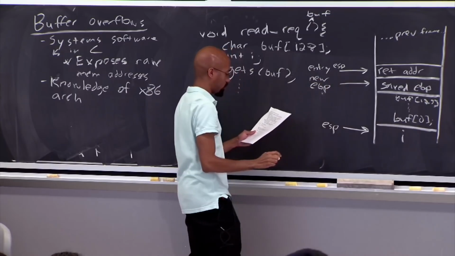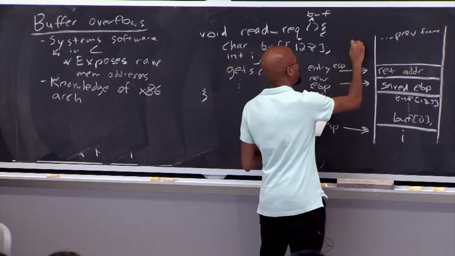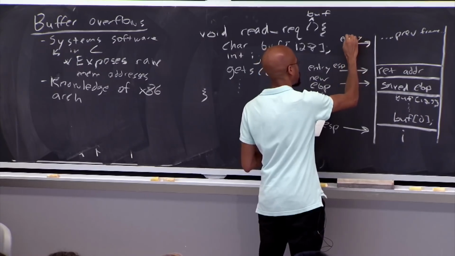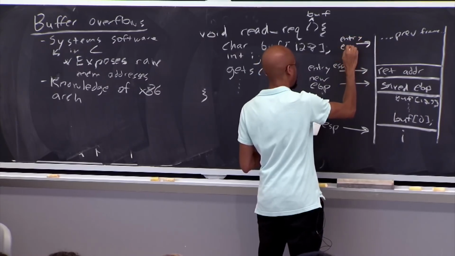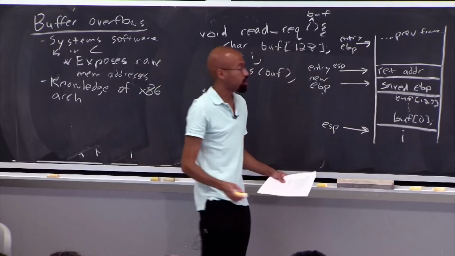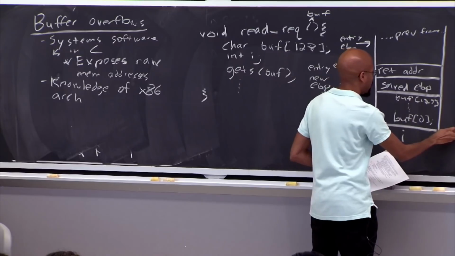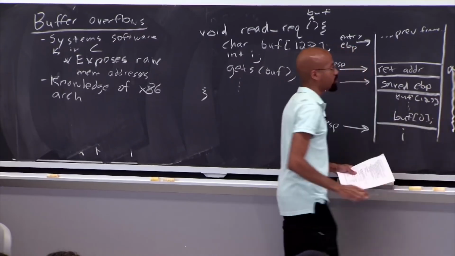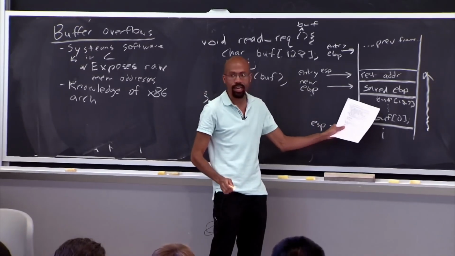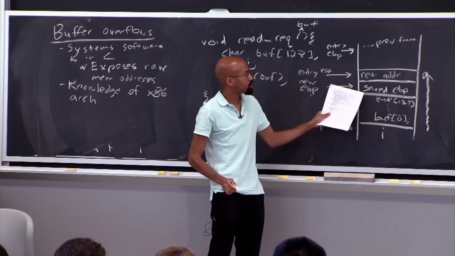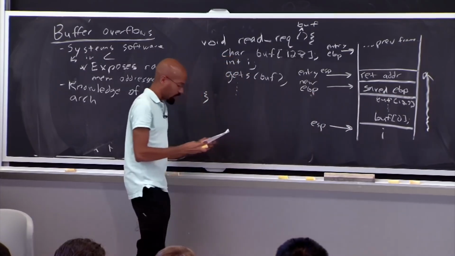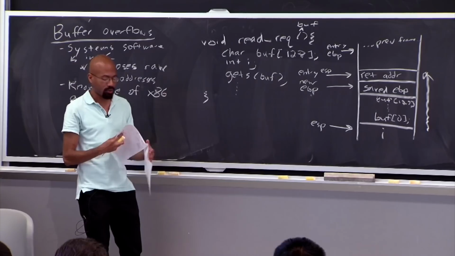The entry stack pointer goes there, and then somewhere up here we've got the entry base pointer. Right? Just as a reminder, the way that the stack overflow works is that it basically goes this way. When the gets operation is called, we start writing bytes into buff, and eventually it's going to start overwriting these things that are on the stack. This should all look pretty familiar to you.